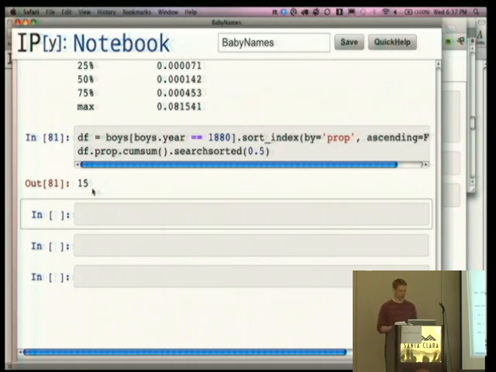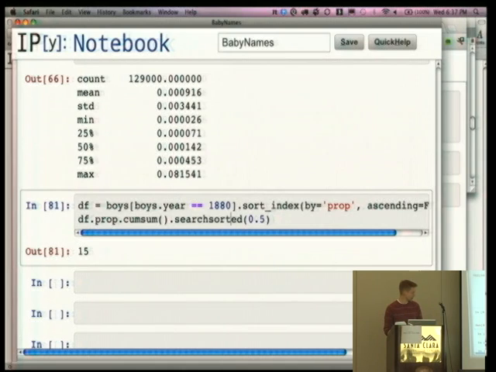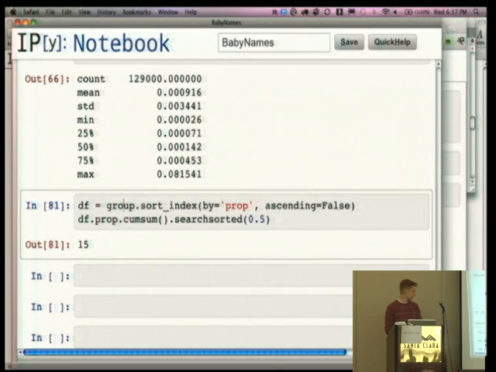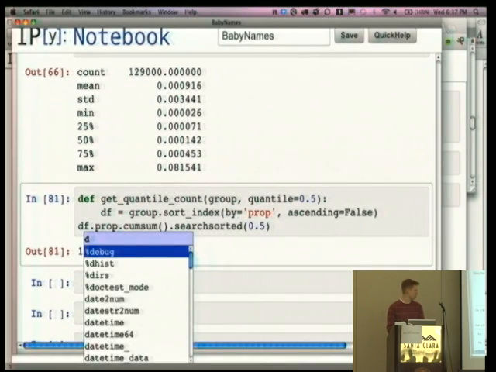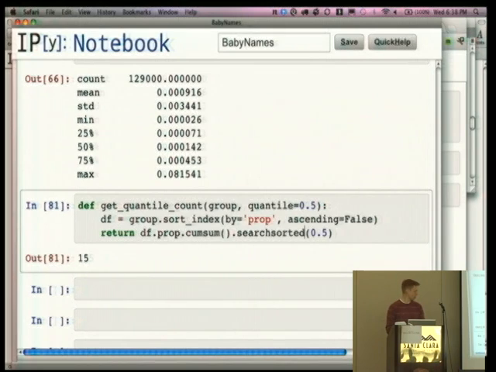But you might want to see how that creativity has changed over time. So let's do that for every year. Let's package up this little function. This is selecting out the group of data, so I'm going to call that group. We'll do def get_quantile_count(group, q=0.5): indent, and return this number. Let's change 0.5 to quantile so we can play with that number a little bit.